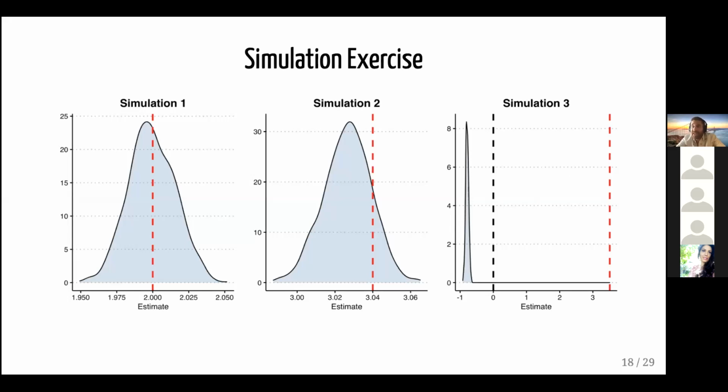The third simulation again, so this is the true treatment effect over here. This is at 0. So not only is it not centered at the treatment effect, but actually it's of the opposite sign, and it would be statistically significant in the regression. Okay. So what this is, is because the early treated units are used as controls for the future treated units. The year fixed effects and the unit fixed effects are not picking up all of the change that happens from the treatment because the treatment is dynamic. And so that bias is flowing right into that two-way fixed effects estimate, and it's giving you the opposite sign because the treatment effects were largest in the beginning of the sample.